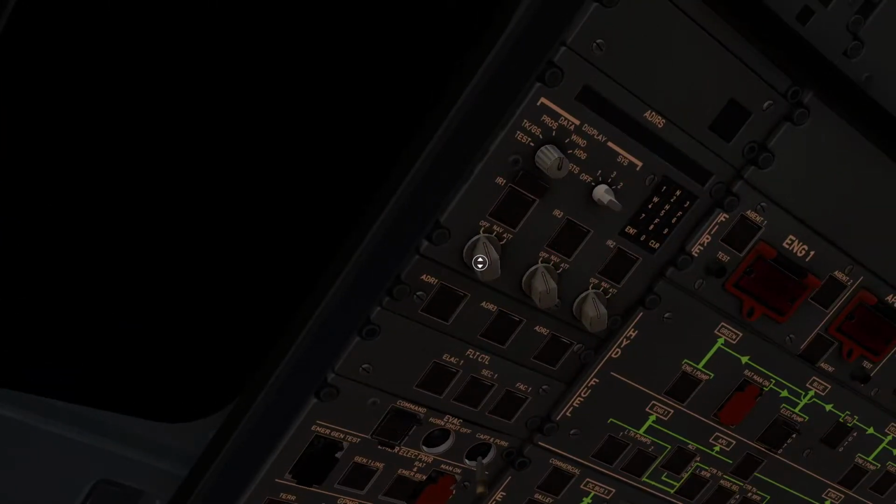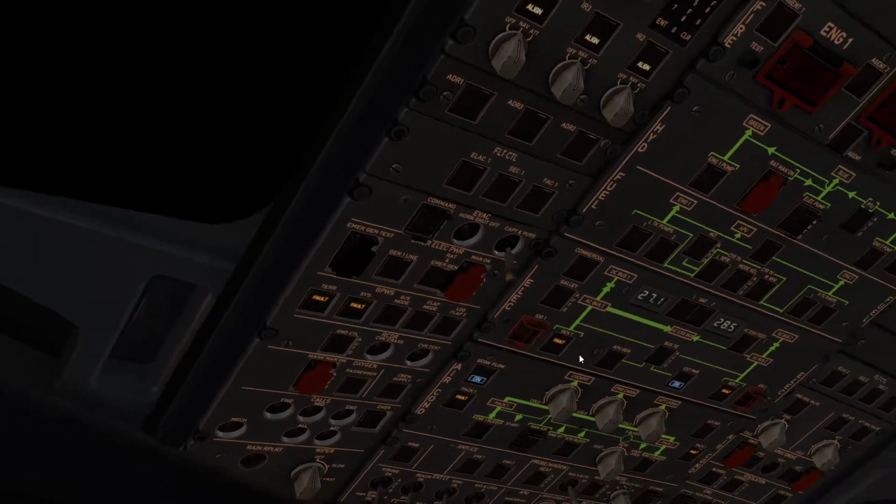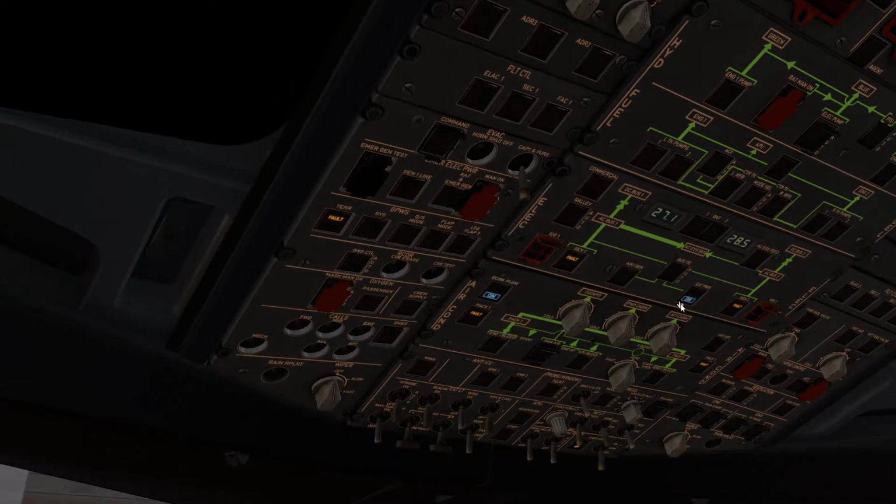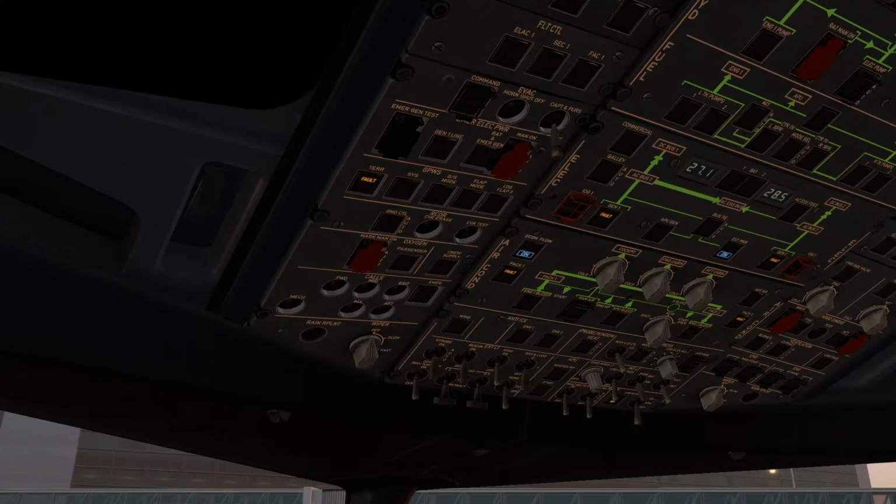When we go up to the navs, we get them aligning. That's the first thing. Everything else is pretty much on here. It does this as standard, switches everything on. So you've got your fuel pumps on, electrics are all on. The external power is connected, as you can see from that ON sign. We're going to put the master switch on, and we'll wait about 8 seconds to turn it on.